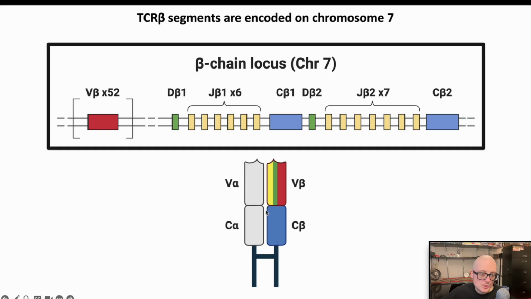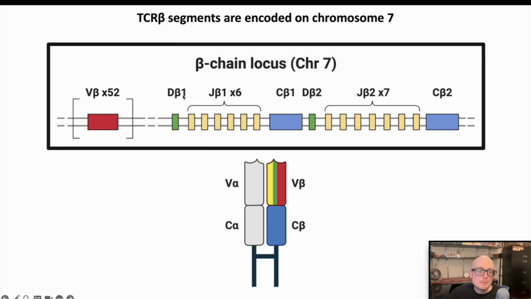The beta chain locus is more analogous to the immunoglobulin heavy chain locus because it has V, D, and J segments. It has all three. But notice the structure of this locus is slightly different. There's one caveat here to the beta chain locus if we think about it in comparison to the heavy chain locus. We still have quite a few V segments which we can use. There's actually usually only two D beta segments. And each of these D segments has its own set of J segments that it can recombine with.